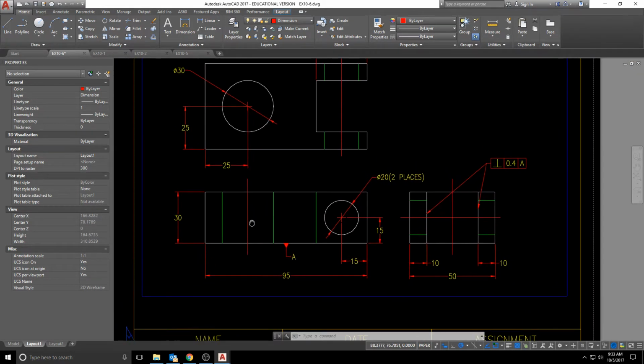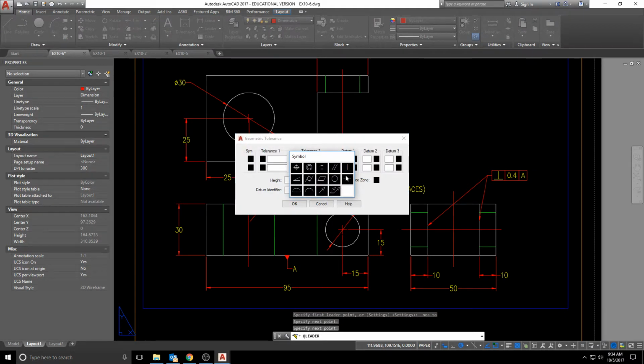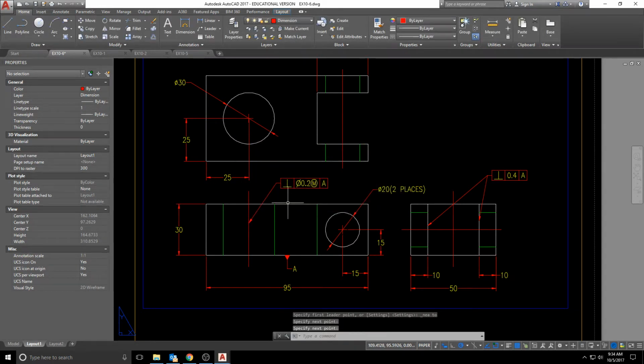So for our diameter 30 hole, which is this one right here, I can do this on the center line here, even though it's a hidden feature, but I can draw this in, and we'll go ahead and put in the perpendicularity tolerance. And since it's to the center line, I need the diameter, and this is going to be 0.2 at maximum material condition relative to datum A. And I'll go ahead and say OK to that, and that puts in that tolerance.